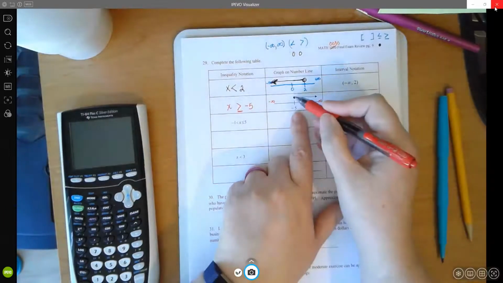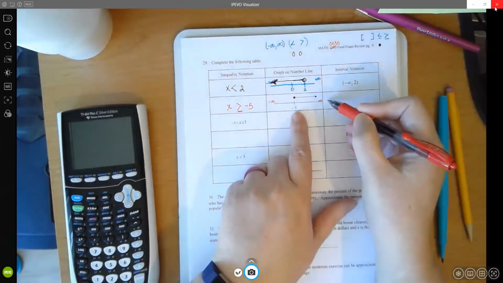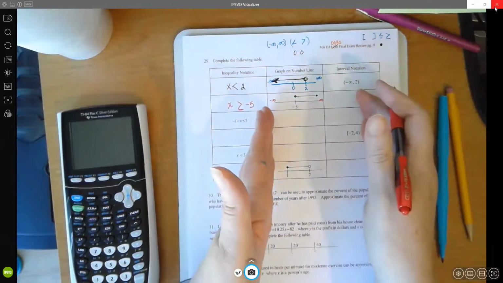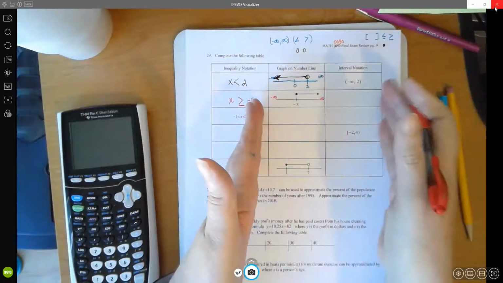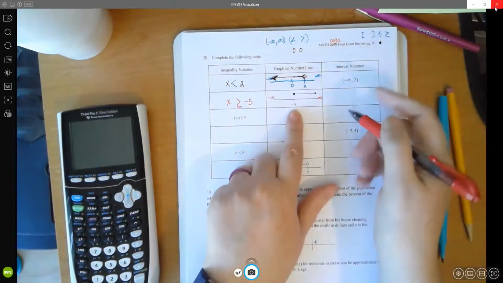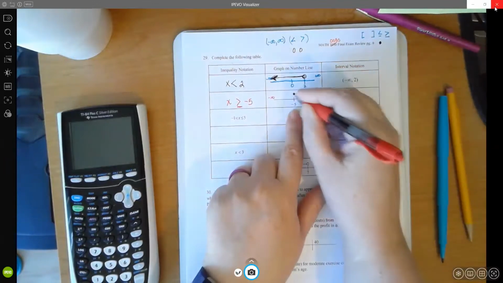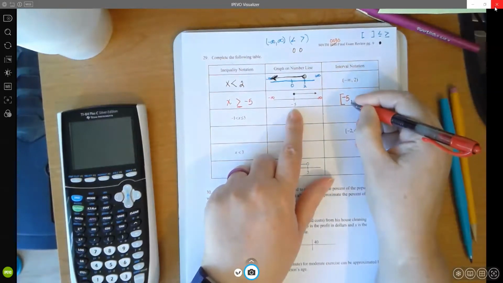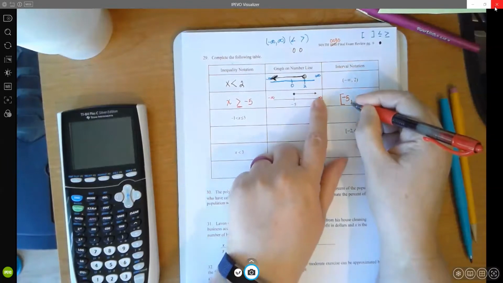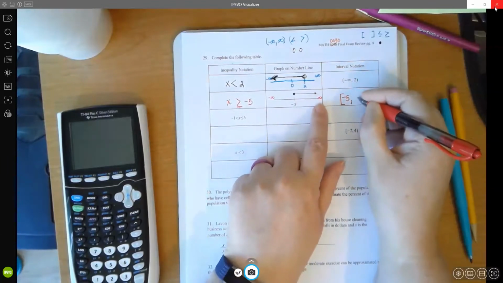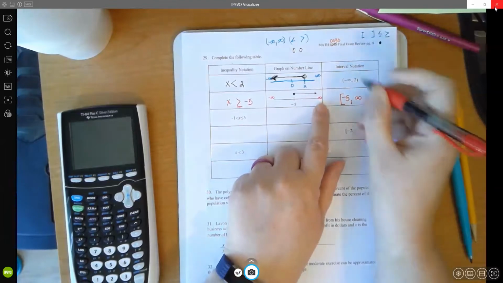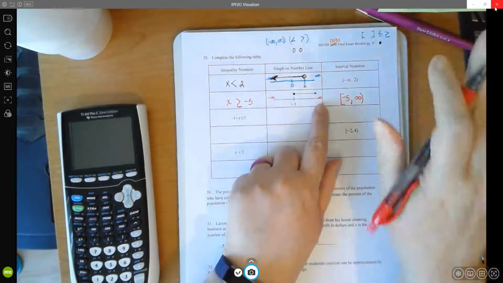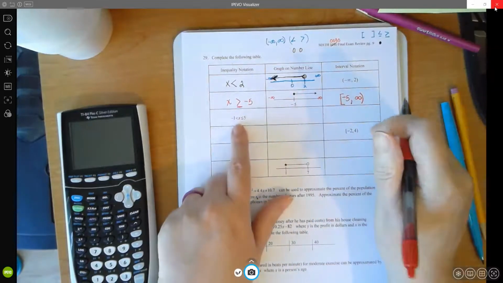And looking at the graph, it shades and points to positive infinity. When we write our interval notation, we always go from left to right. The smallest number is on the left to the largest number on the right. So this one will start at -5, and because it's a dot, it will include it, so it will be a bracket, comma. Now, what's the largest number? Well, it just keeps going, so it's headed toward that positive infinity. And then infinity, no matter what, gets a parentheses. We can't touch this. Remember, MC Hammer, can't touch this.